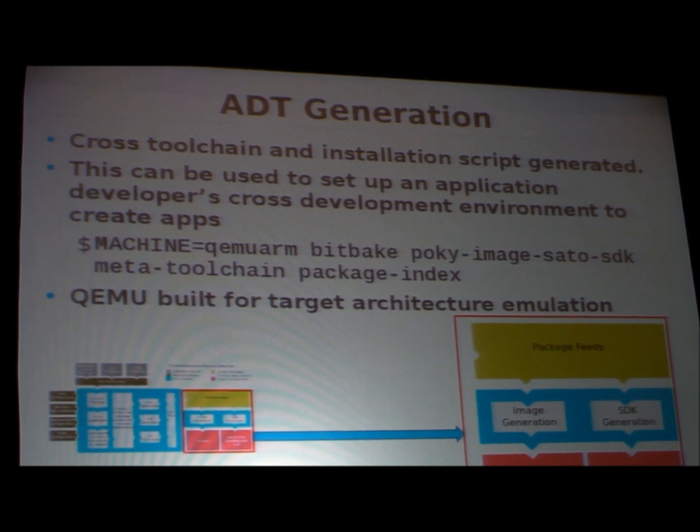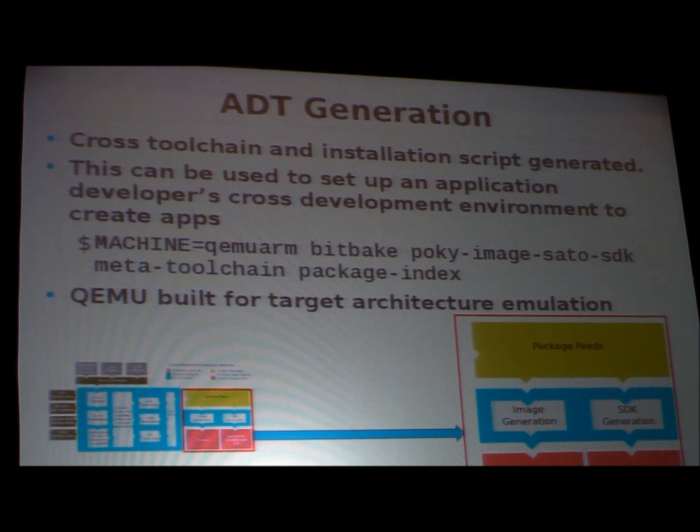So the other step of creation, as I said, is to create the ADT. The ADT is the application development tool. As you're building up your systems from the system engineer standpoint, they'll build up what they see as their core OS and the set of libraries they want to provide for the application developer to then go off and do their builds and create their application, whatever that might be. So this will give them the cross tool chain and an installation script.